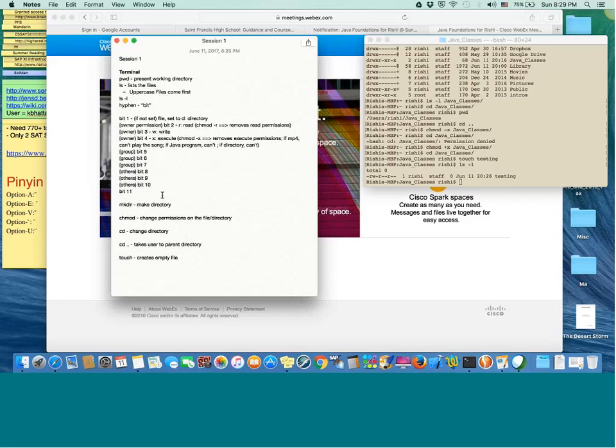So for other users, you can control the permissions. By removing read access, they cannot see anything in the directory. If you remove the execute access, they cannot go into that directory. If you remove the write access, they cannot create files in that directory. So here, see, for Java classes, the group has r and x. So they can read, they can get into the directory, but they cannot create files in the directory.